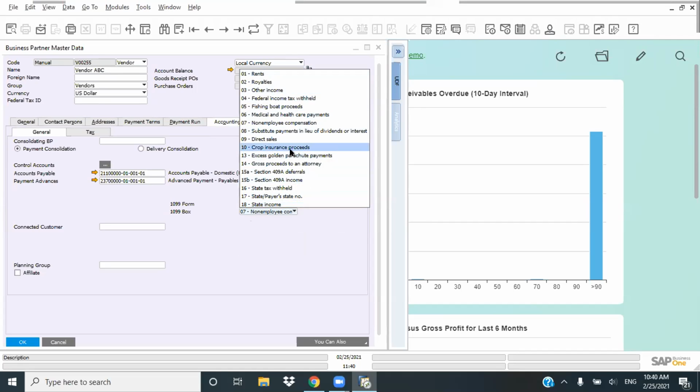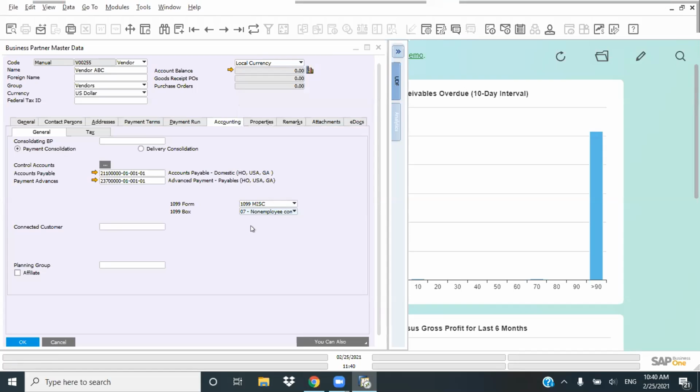So the process is the same regardless of the category that needs to be chosen here. All this does is allow you to see the difference on the form when it prints, in the specific box that needs to be printed and the specific field that needs to be checked. So we're going to use the number 7, which is the NEC, the non-employee compensation. Once you add these two fields, then you update, or you add if it's a new vendor, and this is how you set this up.